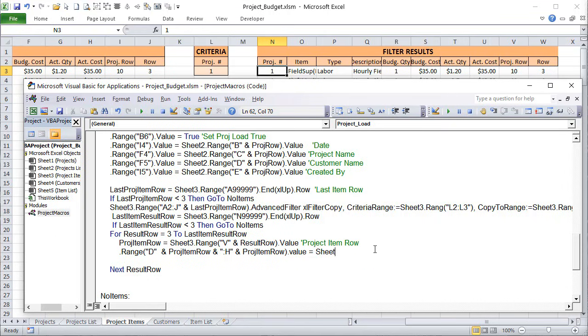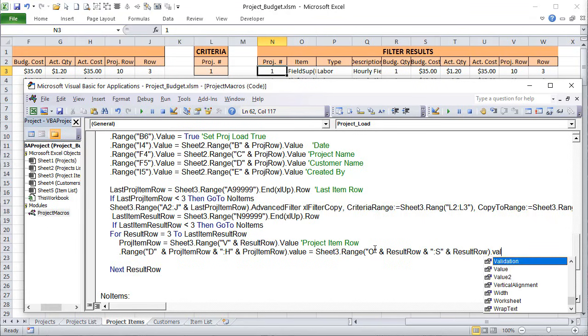Equals Sheet3.Range O, and of course we're focused on the result row this time, and the result row colon all the way through S and the result row dot Value. That's going to bring over all of the item details.